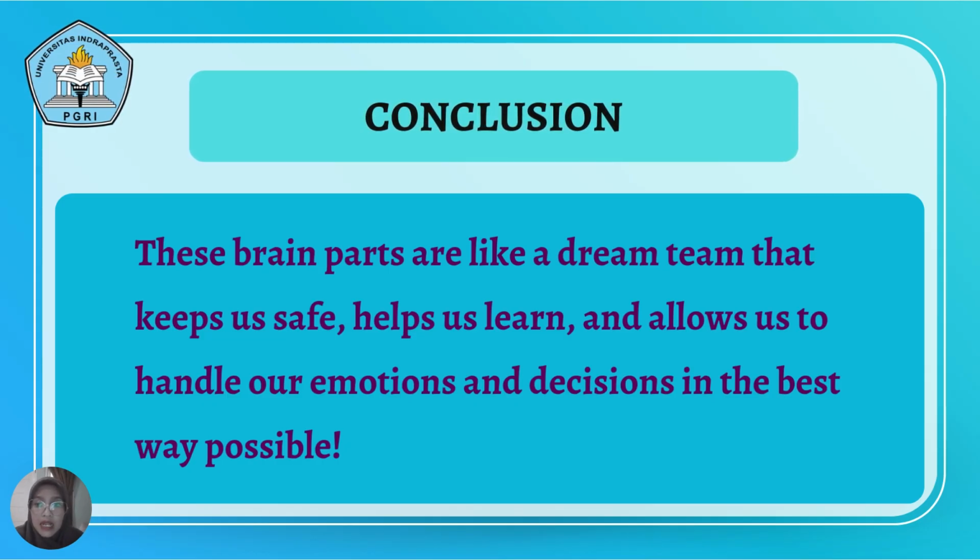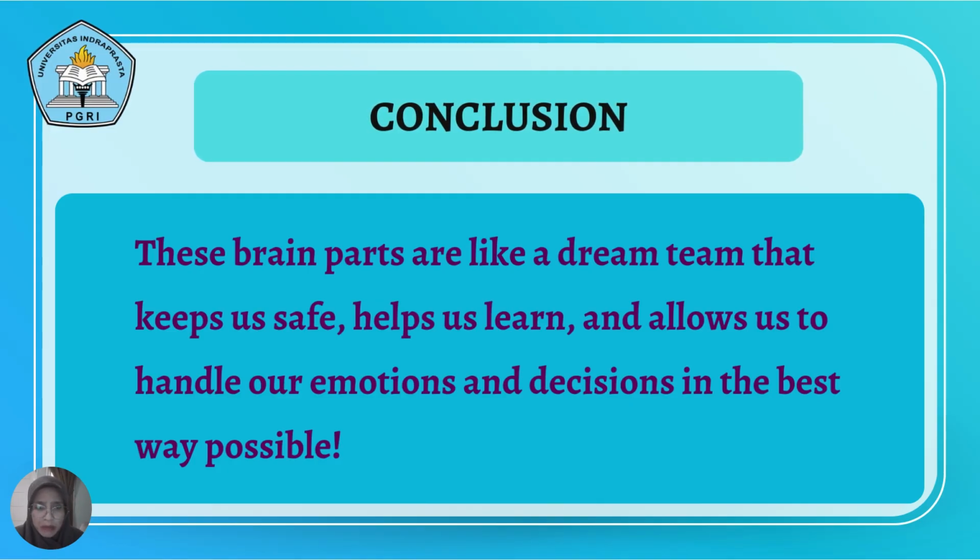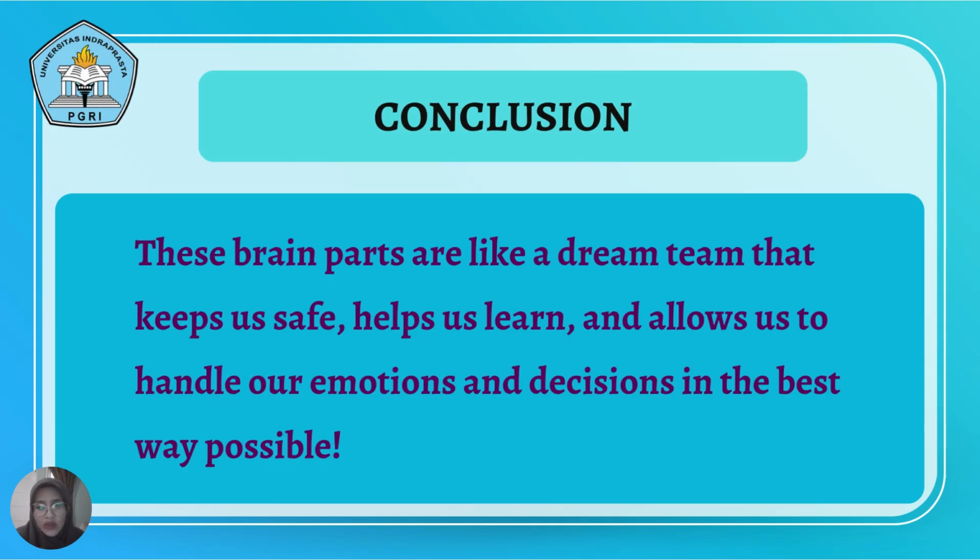Sometimes the amygdala might react too strongly, making us feel scared or anxious, even when there's no real danger. But the PFC can step in and calm down the amygdala, reminding us that everything is okay. On the other hand, when we face challenges, the PFC and hippocampus work hard to help us find the best solution and remember what we have learned.